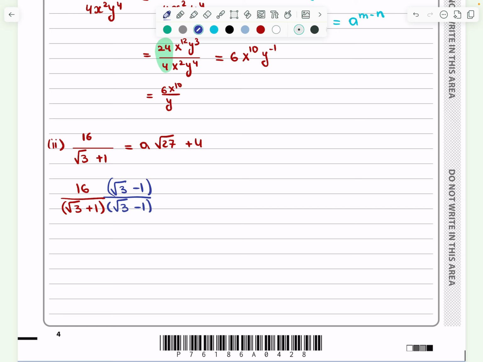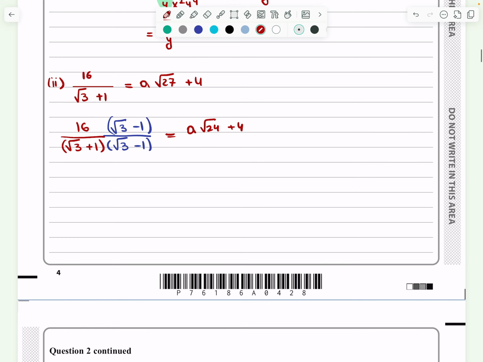All right? So we're just keeping this square root of 27 plus 4 as it is. I'm not doing anything with it yet. So you already know this is basically a plus b, and then that's multiplied by a minus b. So you can say, it's just the difference of the squares.